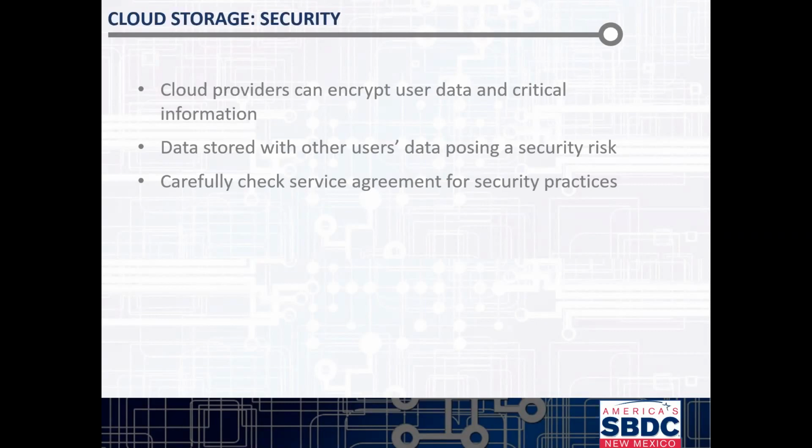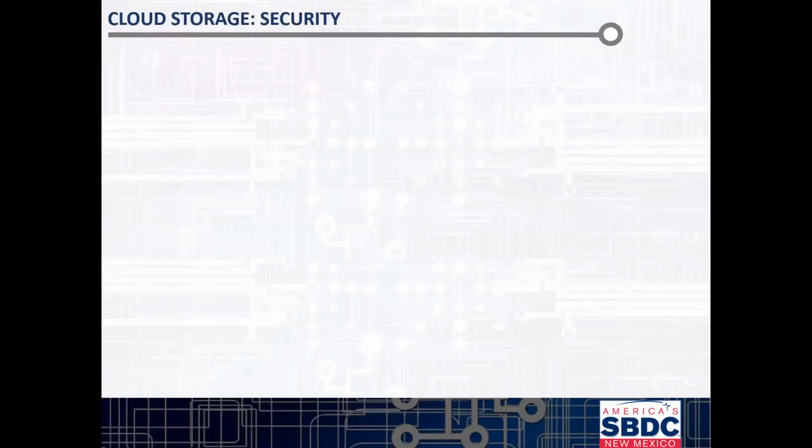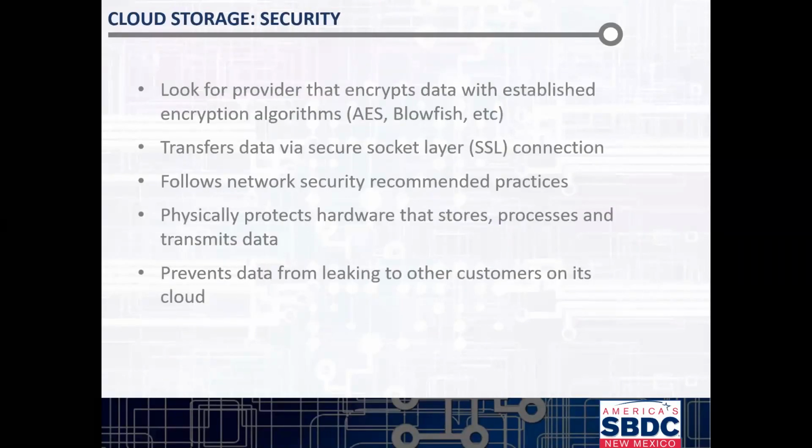And to increase the security of your data in the cloud, look for a cloud service provider that will encrypt your data with established encryption algorithms like AES, Advanced Encryption Standard, or Blowfish. Transfer your data via an SSL, a secure socket layer connection. Follow the established network security recommended practices. Make sure they're using firewalls, which as a cloud provider they likely are, but it never hurts to check. And again, physically protect the hardware that stores, processes, and transmits your data. And make sure that you prevent your data from leaking to other customers on the cloud.